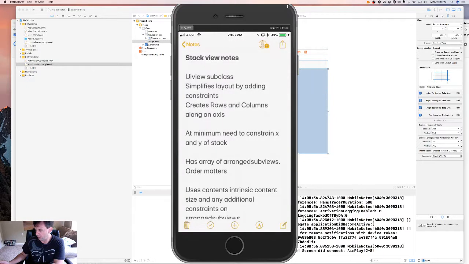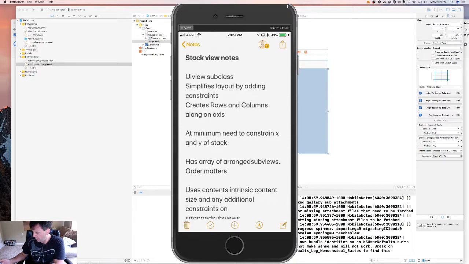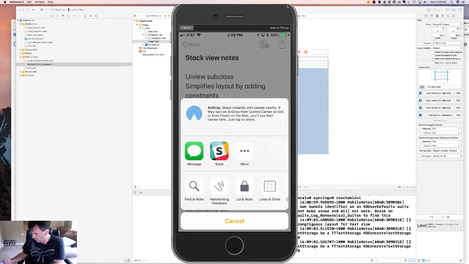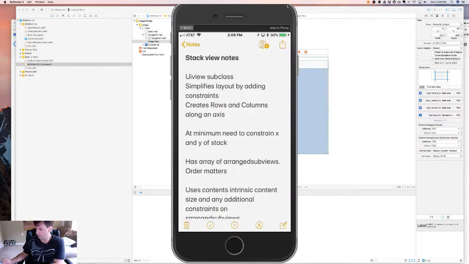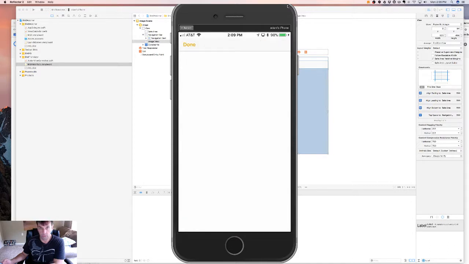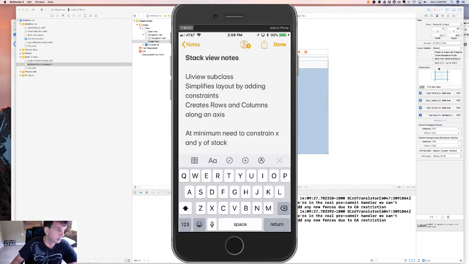So the way you do this is you have your notes fired up, and then you press on the top right corner the share button, and we should be able to find bird translator. Okay, so you see that right here. We're going to tap that. And it's just going to show that blank view, but it's also going to have the done button. And right now it's got the image, which we're not really using. So you can kind of see where we're headed at least.